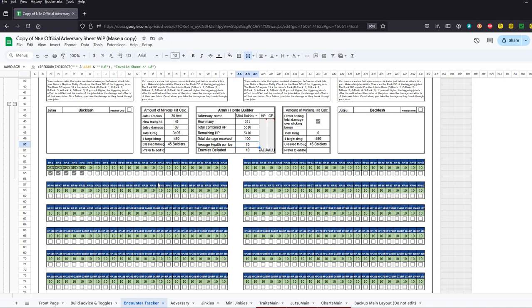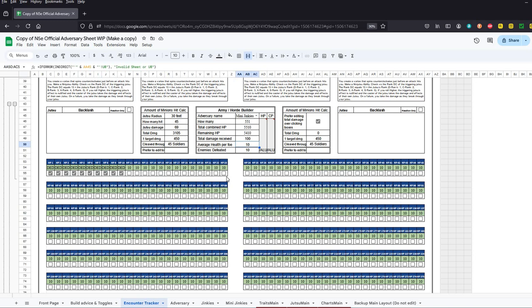What this should do, if it's still working again, is automatically tick the boxes up until 10. It doesn't look like it's working this morning. Oh, no, there it is. It's just a little bit slow. So there you can see it's automatically ticking the boxes up until HP 10, which is the 10th minion. There you go. So that's the automation for the army.